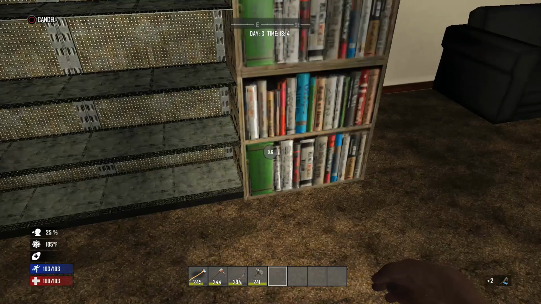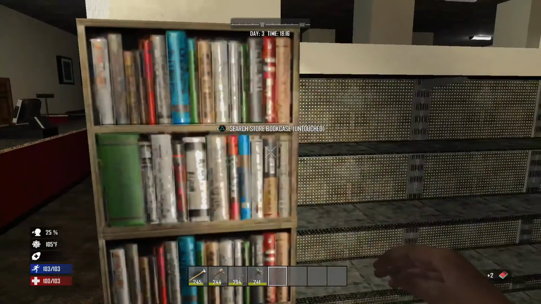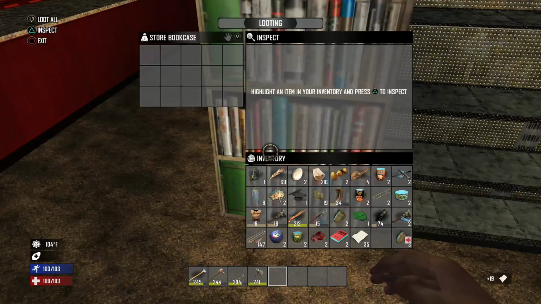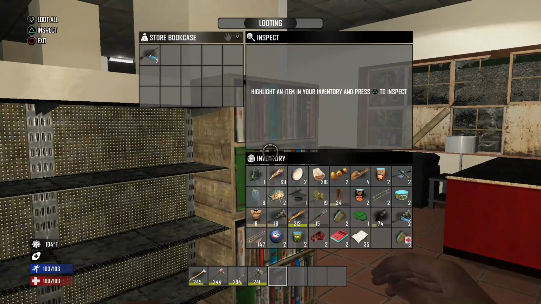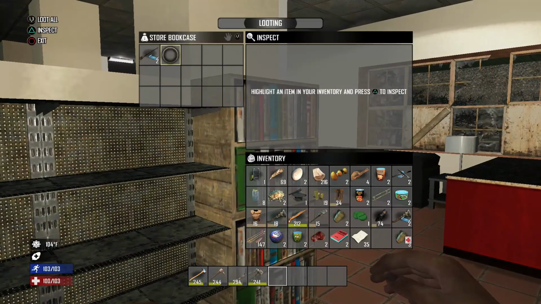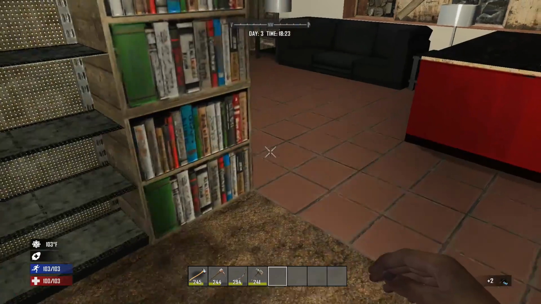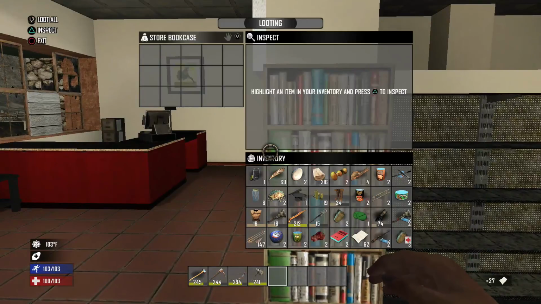I don't know why we're getting 2 of everything. Pistol book as well. So straight away we've got 2 pistol books, and we've got the pistol book and the wrench book. So they're tools that are really handy. What else we got here? Hunting rifle schematic. Nothing in this one. Head round to this bookshelf. Some more paper.